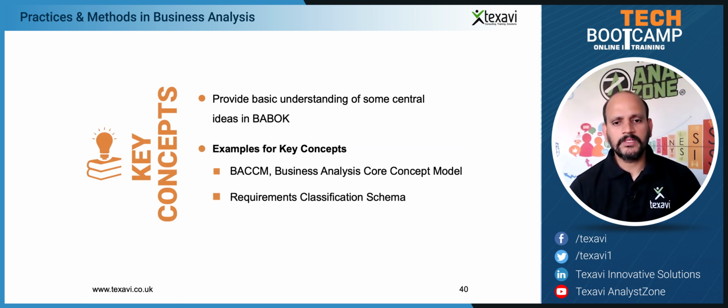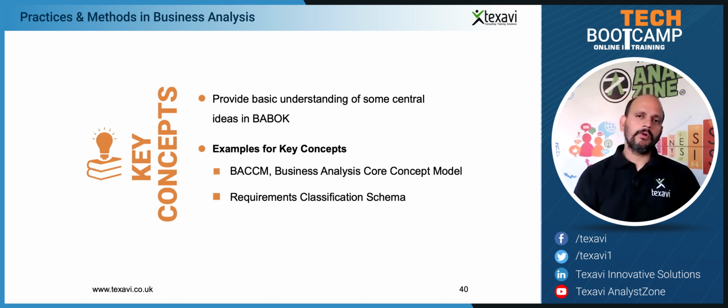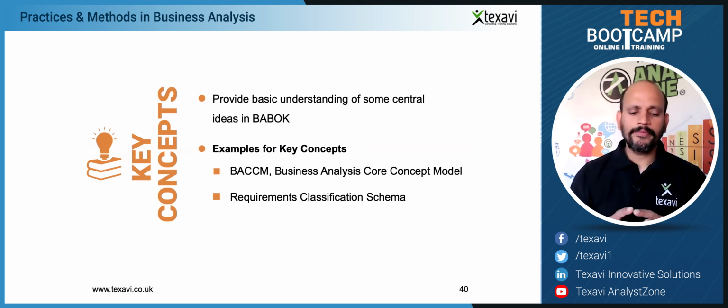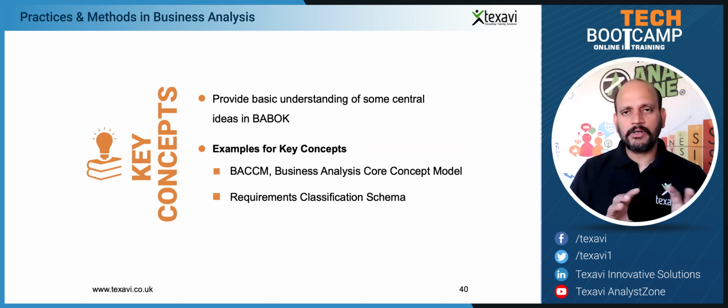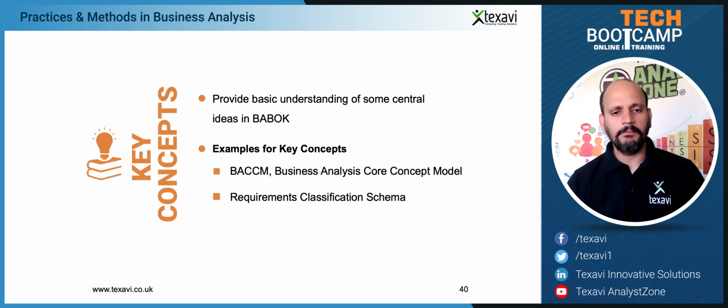So what do I mean by key concepts? For example, there's a concept called the BACCM, the Business Analysis Core Concept Model. And then there is something called the Requirements Classification Schema. Both of these provide guidance on how you can structure and classify requirements, like the ones we just saw before. It could be general requirements, technical requirements, or any other non-functional requirement. The BABOK suggests a framework for all of those, and you can follow that.